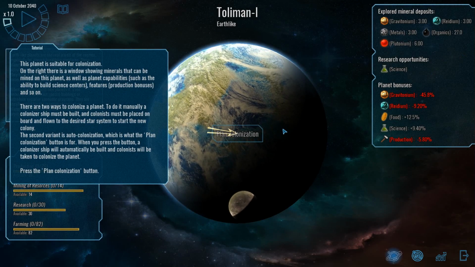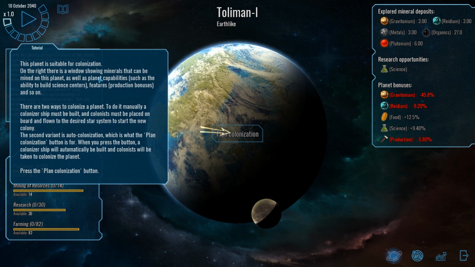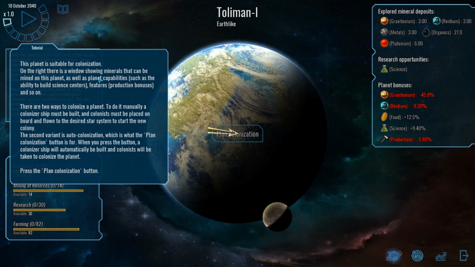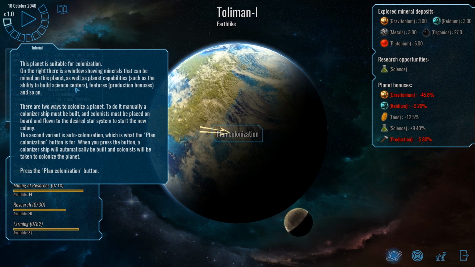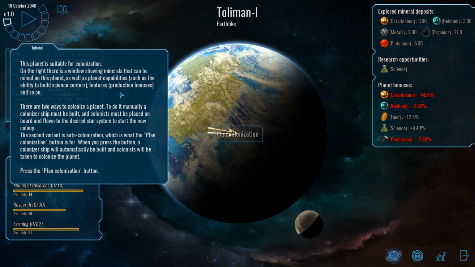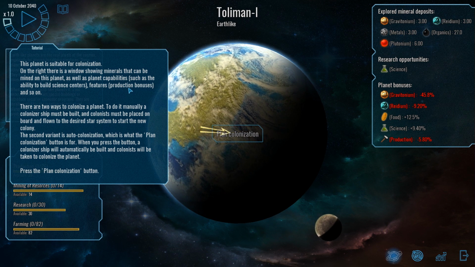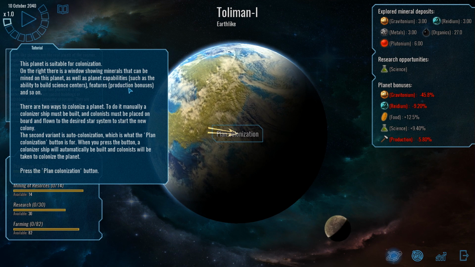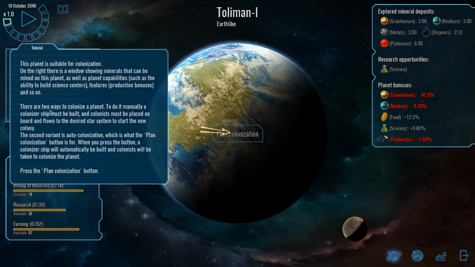Hello. Okay, this planet is suitable for colonization. On the right, there's a window showing minerals. Looks good. And that can be mined on this planet as well as planet capabilities, such as the ability to build science centers. Okay. Features, production bonuses. It's actually not that great on the production part. And so on.